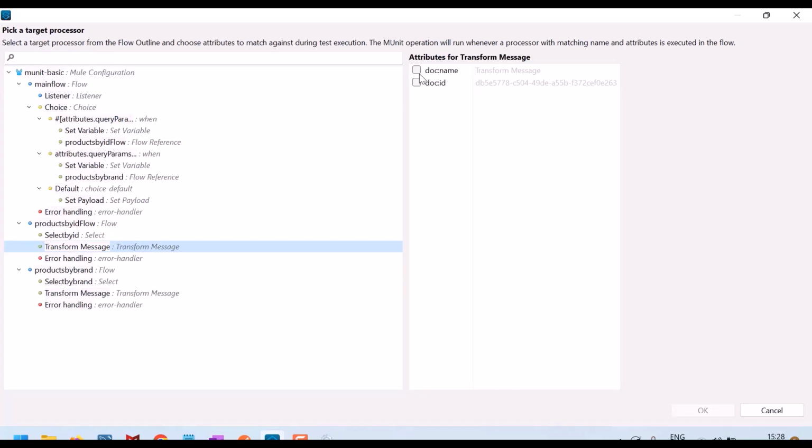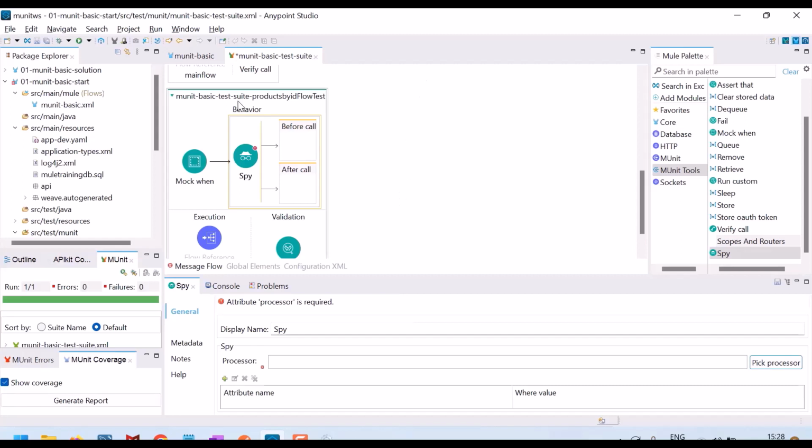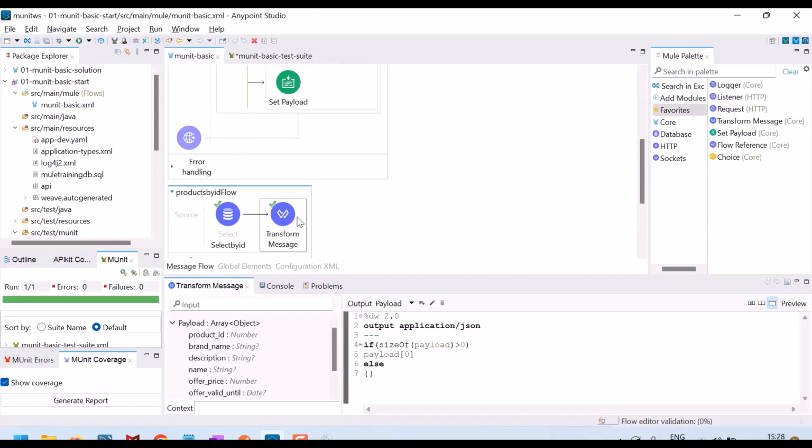Okay. So, better what I have to do is I have to actually go and give a unique name to this transformer. I'll give a name, transform select by ID output.